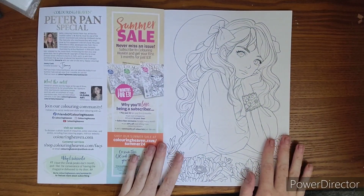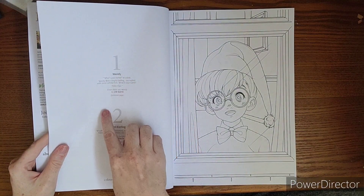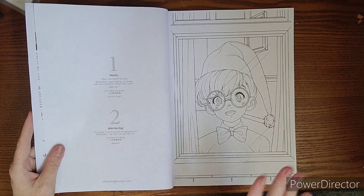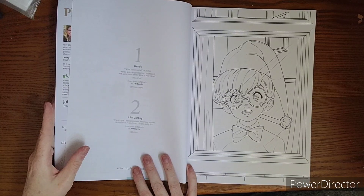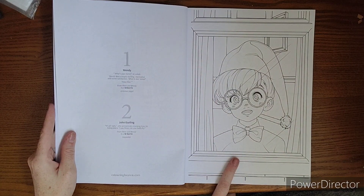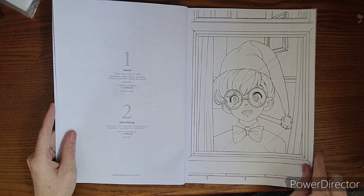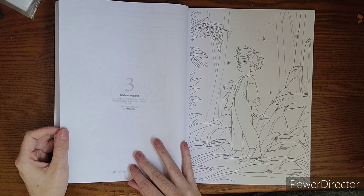Let's make sure we're centered here. So we are on Peter Pan — they have the name of the image on the back. That one is Wendy, and these ones have cute little quotes taken from Peter and Wendy by J.M. Barrie. I'll let you know if that source changes, but I believe that's used throughout the whole book. So we have Wendy, John Darling — simple, not overdone, not super complicated — and now we're on to Michael Darling.